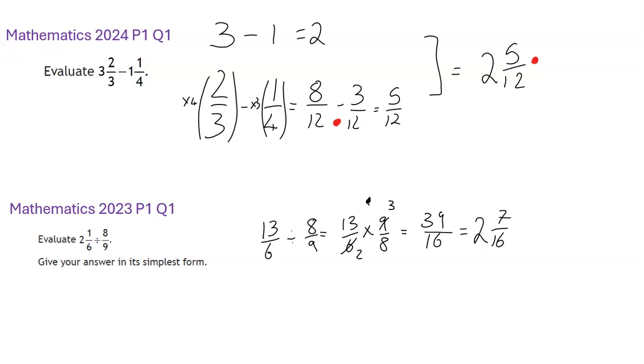So for this one again, typically 2 marks. The first one for getting to this stage and recognising that you've made it improper and you've turned it into a multiplication, and then the second one, your final solution here, but it must be simplified. It specifically states simplification in the question. You specifically have to have simplification in the final solution. So there's your answer for that one.